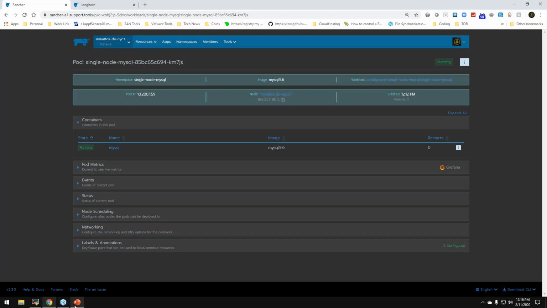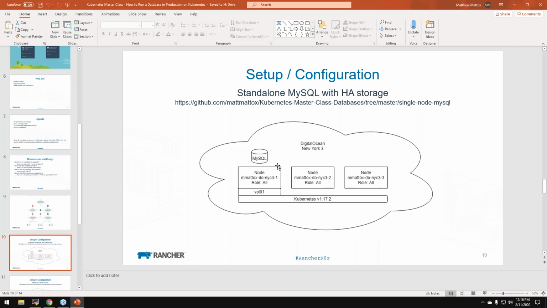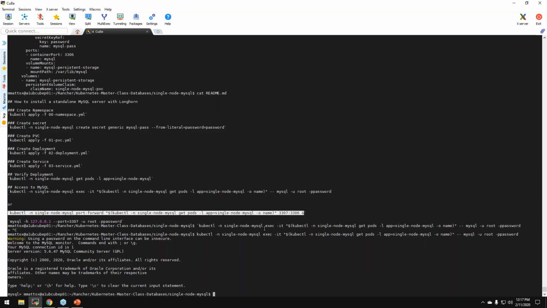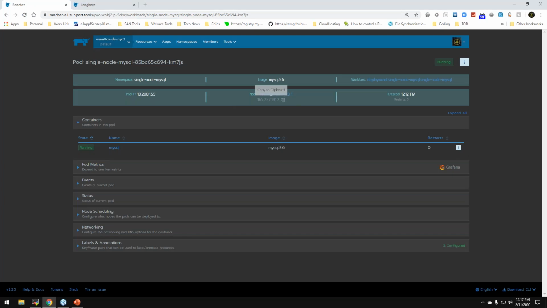So then we're going to shift gears a little bit now. With this model, this is the simple model. This has the advantage of being super easy to spin up and not very complicated. It's just MySQL running inside of a container. The downside, I generally don't recommend this for any kind of high production environment, for one simple fact: this is not really high availability.